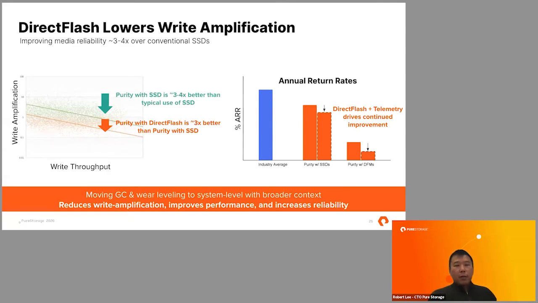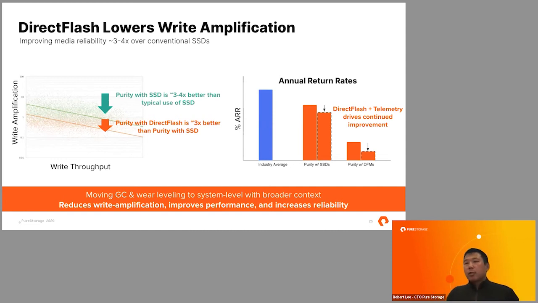This is a bit of a math chart, but what I'm showing here is, really taking a look at reliability and endurance first. One of the biggest effects that we get from, well, I would say our entire stack, but enhanced by DirectFlash, is our ability to reduce write amplification in the system. As you know, write amplification is, for every byte of data that a customer or an application writes, how many additional writes does the media undergo through either transformation or garbage collection or just having to deal with the append-only nature of it.